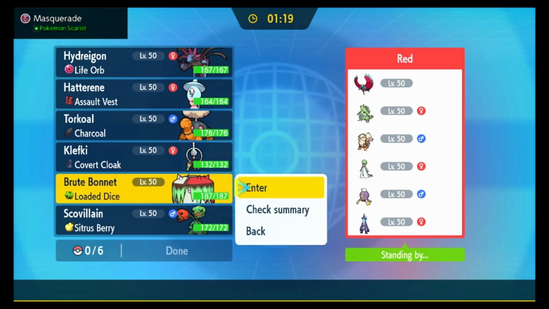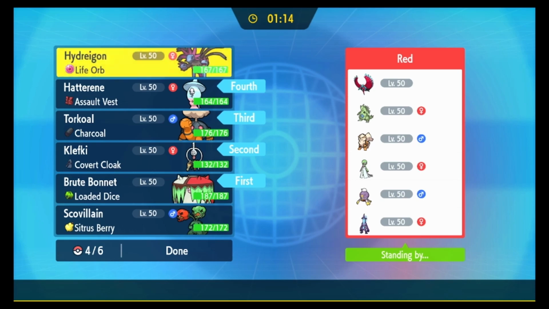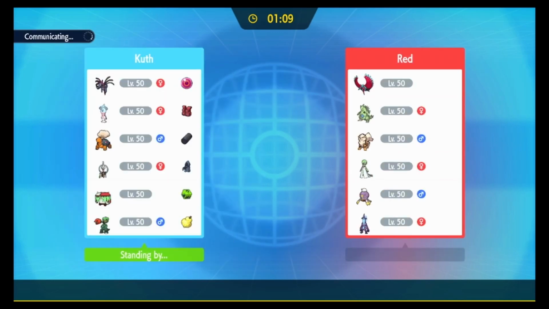I knew Brute Bonnet could do some damage. I wanted to go with Klefki and Brute Bonnet to start. Klefki threatens Thunder Wave and could maybe absorb a fire attack from Arcanine, or sorry, be targeted by a fire attack. As Brute Bonnet is out, I kind of wanted to switch Torkoal in for Klefki. So kind of bait out a fire attack that we'd be able to resist heavily with Torkoal, trigger Brute Bonnet's Protosynthesis, and then get off a big Loaded Dice Close Combat or even a Sucker Punch with that, and hopefully KO something. So that was the goal with this.